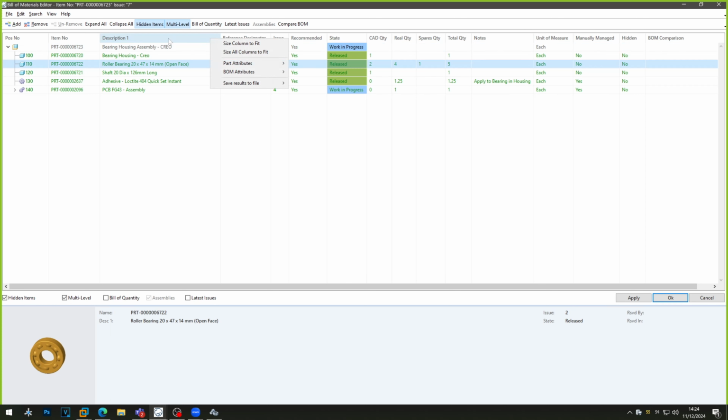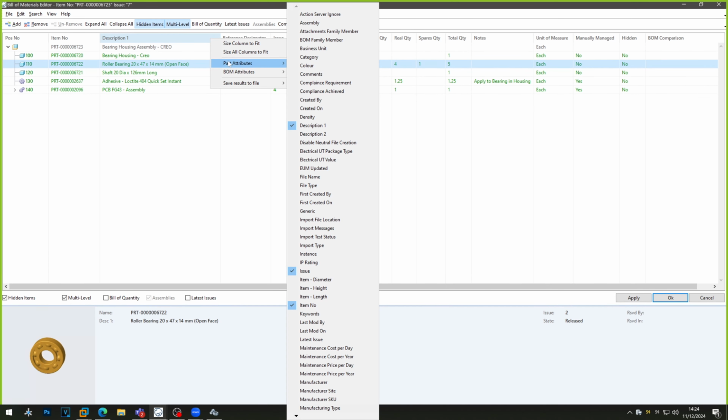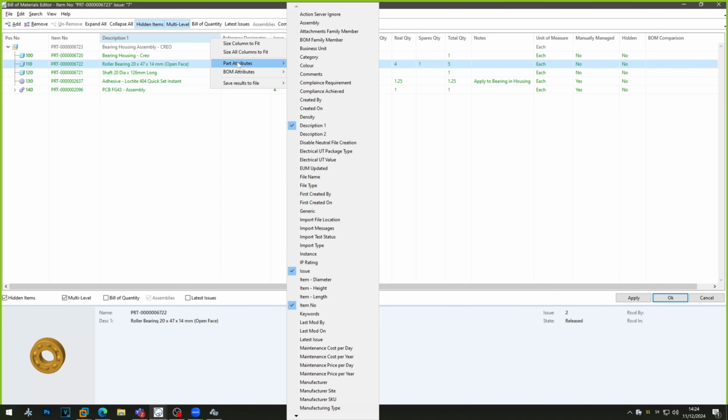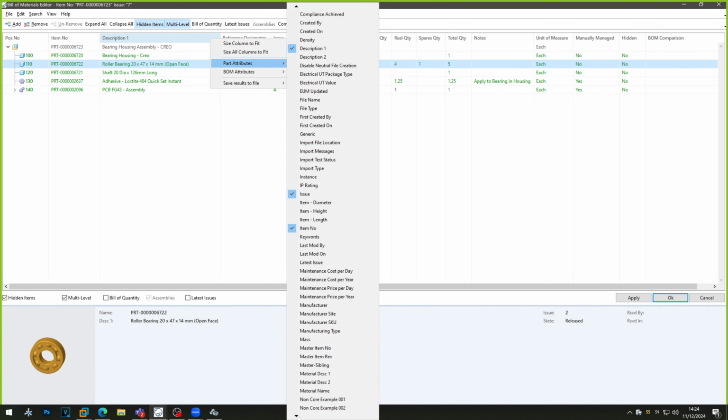So in the window on the column header you can choose which part attributes you want displaying and which BOM attributes you want displaying. So let's pick on the part attributes because I've got a couple of other attributes. We might want to know the manufacturing type.